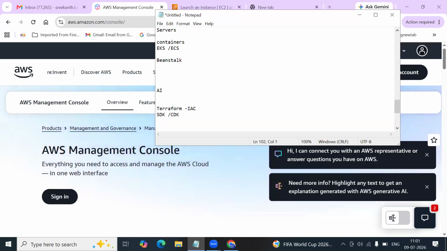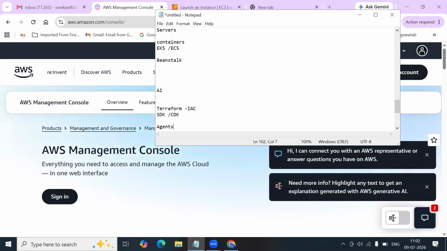Now what we need to use? Our agents themselves are going to be used. And those agents will have the capability to create that IaC also. Okay, and they will have the CLI capabilities, CDK capabilities. Depending upon the requirement, it will choose which method it needs to use, which tools it needs to use. These kinds of agents the companies are expecting.